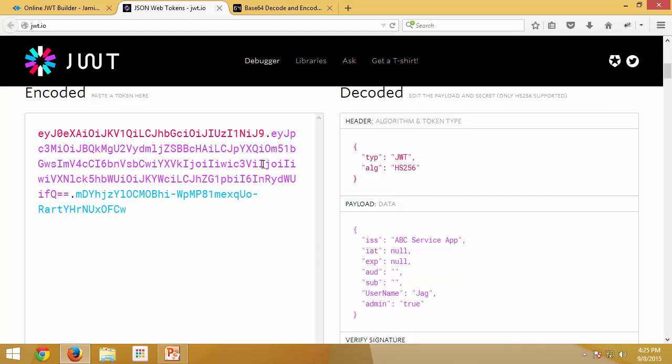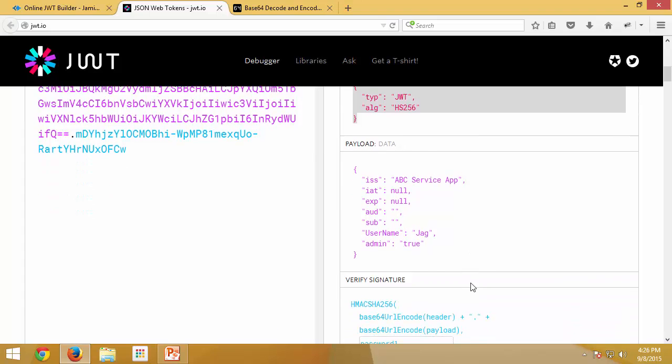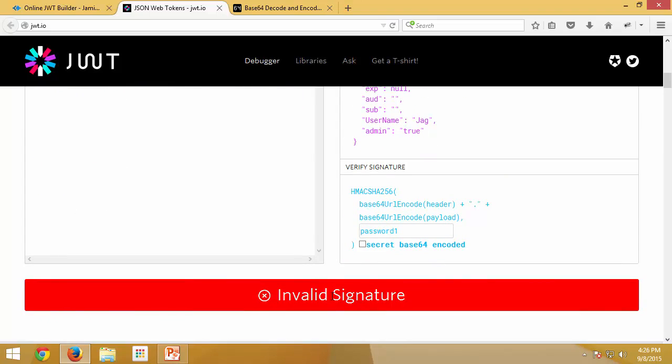and paste this new thing I received, and now you can see the header is the same and the payload information, I have everything except admin is automatically changed to true. But if you see the signature, it is invalid. So this is pretty important.